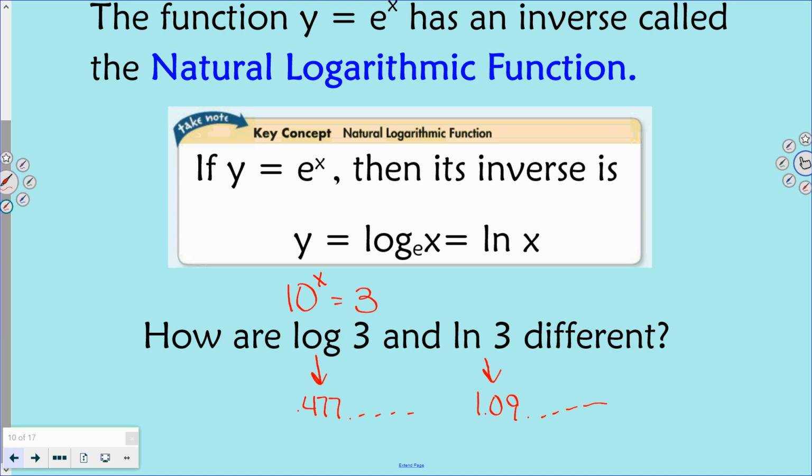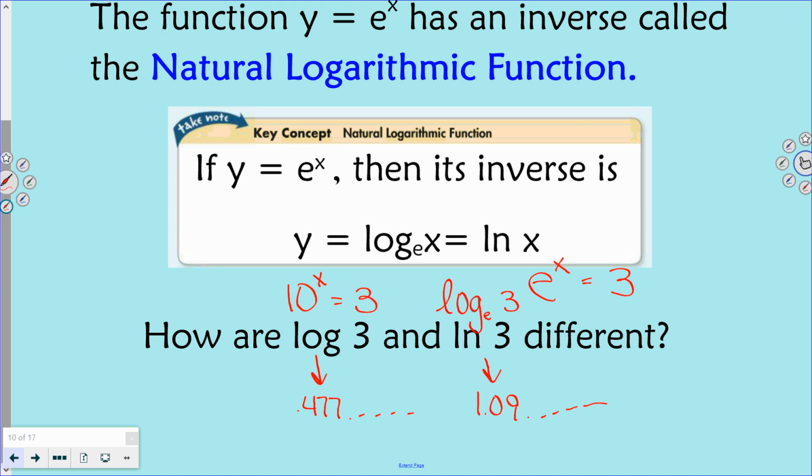Okay, what's this one asking? Well, what's natural log stand for? That's log base e. So really this is log base e of 3. So that's asking you e to what power equals 3. And they're asking you 2 very different questions. That's why we have very different answers. The biggest thing with logs is students look at that as, I push log, so I don't really know what it's doing. I want to make sure you understand that a log is asking for a certain exponent, right? If there's no base number down here, we assume it's a 10. So it's asking 10 to what power gives me 3.